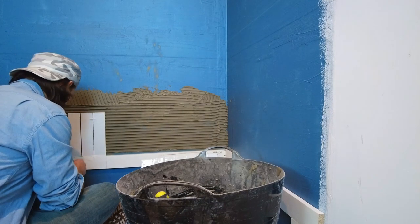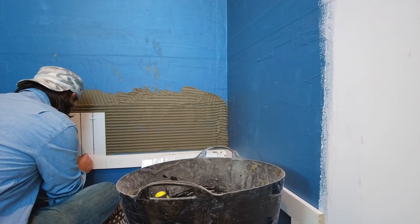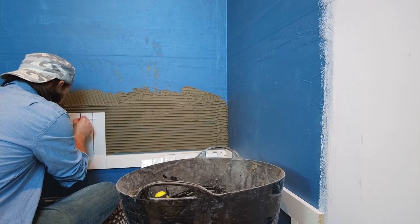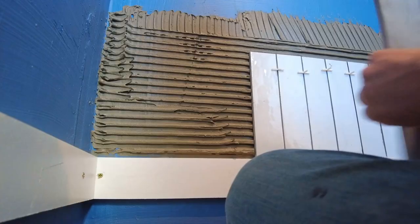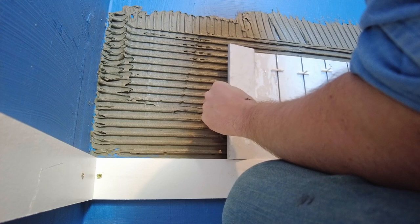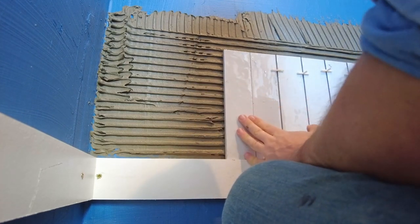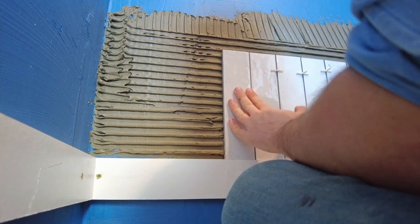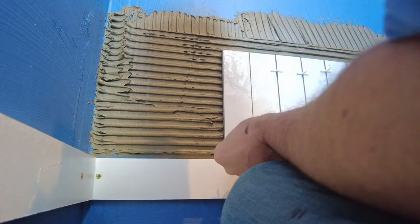That's what I do as well. If there's too much adhesive that comes out, I scrape it off, because you don't want to deal with it afterwards. Okay, better technique, right? Put your tile in close to the other one, push it up, and then pull it apart, and then you won't get the adhesive go into the little gaps.